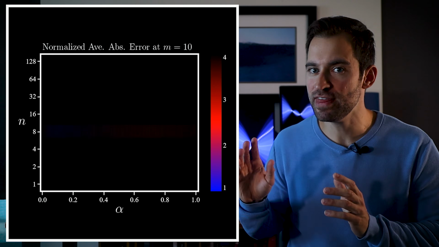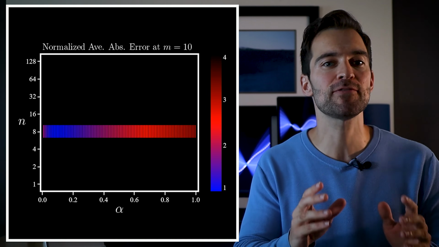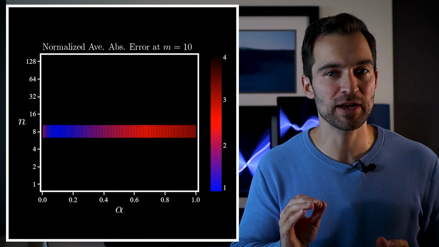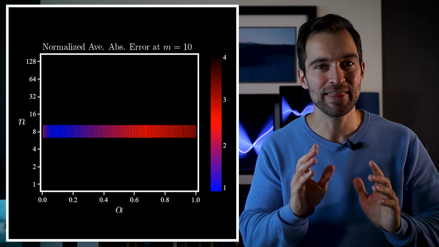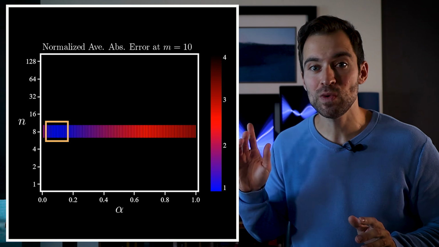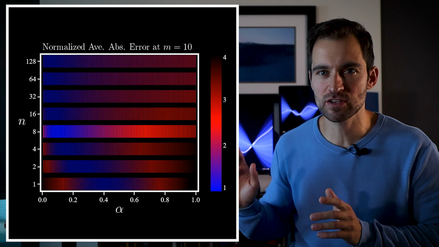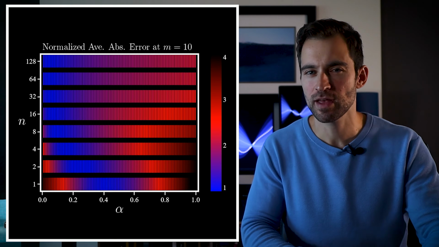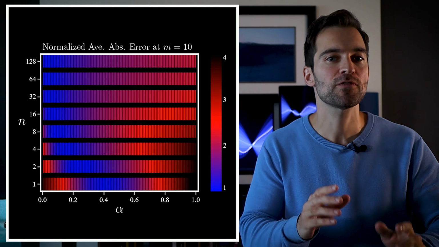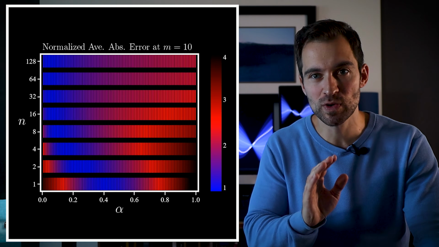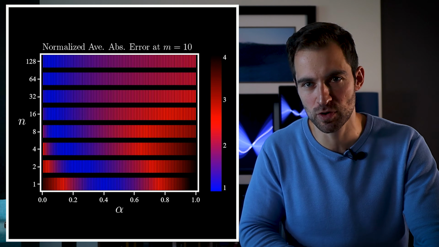For example, this is what errors look like for n equals 8. I've normalized the errors to have a value of 1 when they have achieved their best value for a particular n, and that's colored as blue. That means around here, we achieved the best performance for n equals 8. Now, if we do that for the remaining values of n, we get the full picture. Clearly, for lower values of n, best performance is achieved for higher values of alpha. So we see there's an interdependence between n and alpha for achieving good performance.